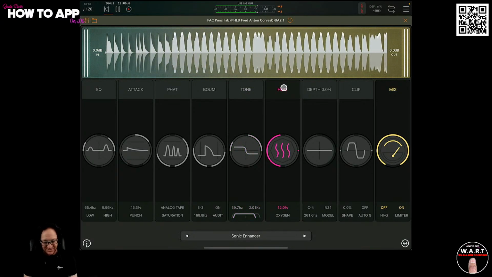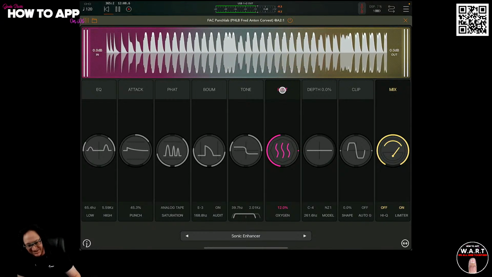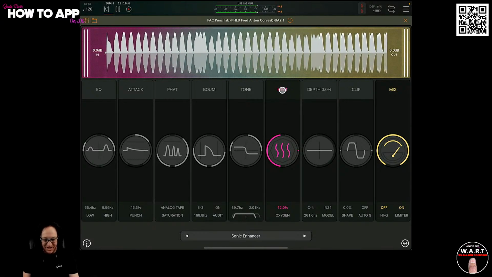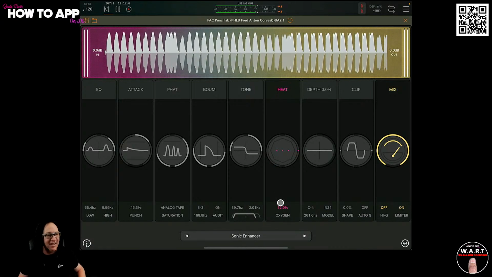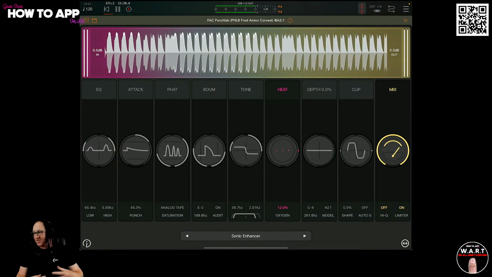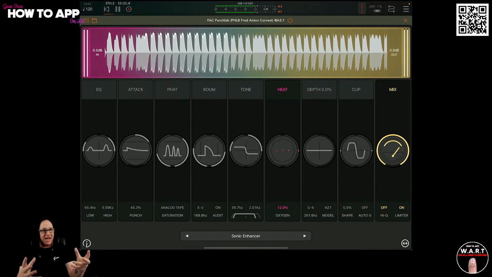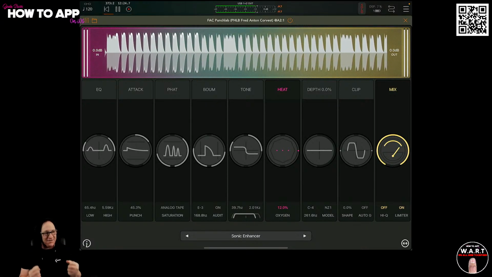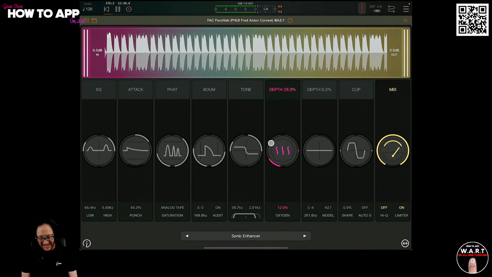Heat. Let's talk about heat because it's going to get hot in here. So think about heat like you're at a campfire and you've just thrown some logs onto the fire, you've got the flames going, you need to get that fire going, you want to get some air in there, you add some oxygen to it and it gets stinky, yeah?